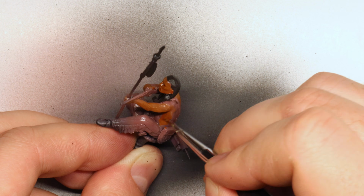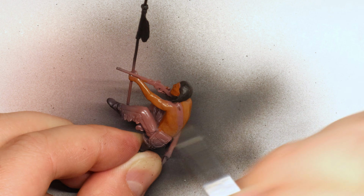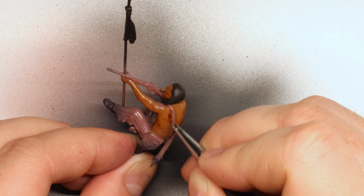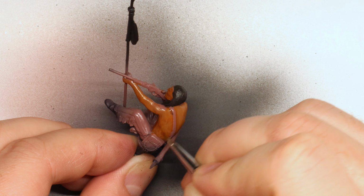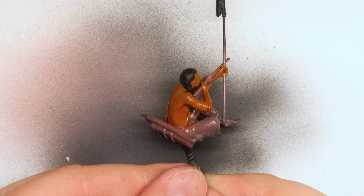It can be intimidating sometimes to paint up figures of different ethnicities than yourself, but it's a very rewarding and important practice to add to your scale modeling toolbox. And more often than not, we're going to use many of the same products no matter what the subject is, just with some subtle variations to our base colors. Alright, looking much better already.